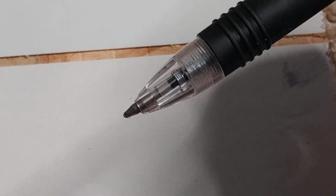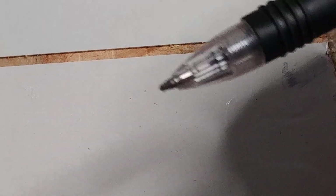So second possibility was some ball pen. So as you can see, it writes on the wood or on the paper. Probably not so much on the wood, but anyway, definitely not on this back side. There's no way to bring on marks with a ball point or ball pen.